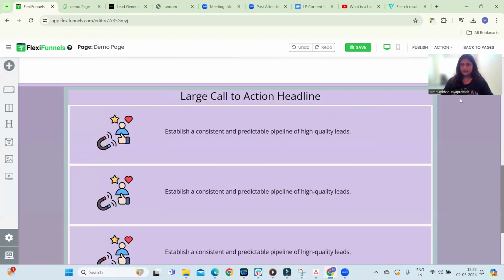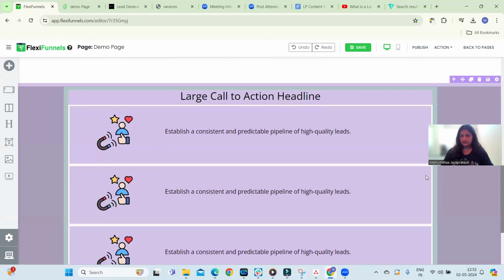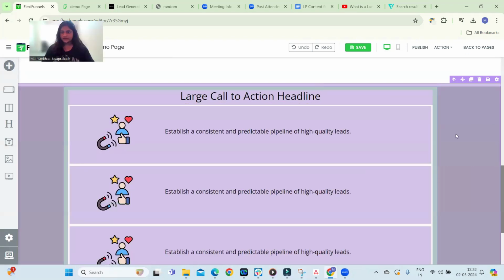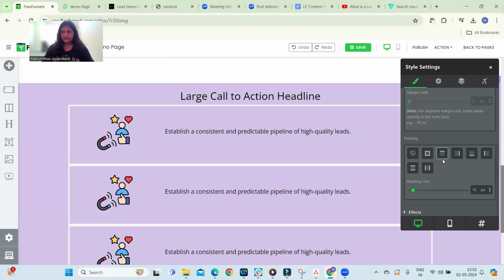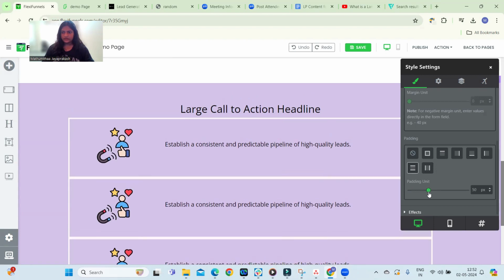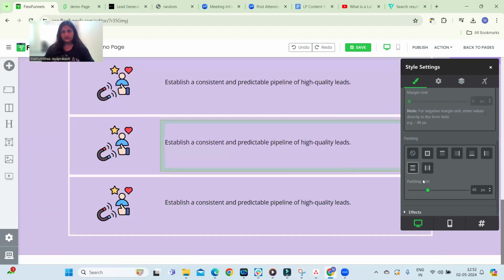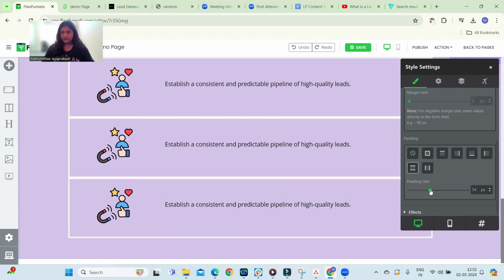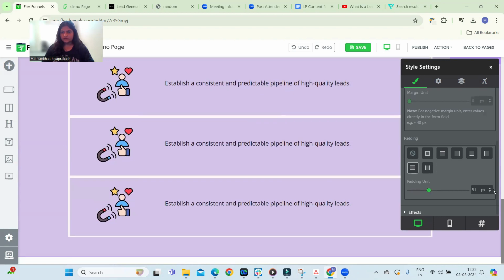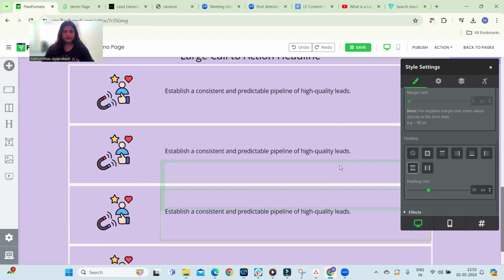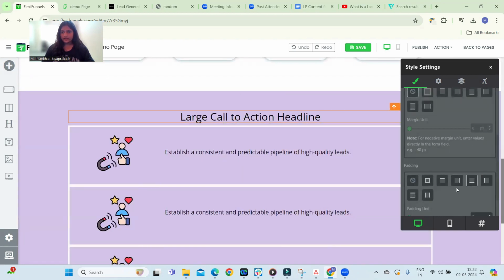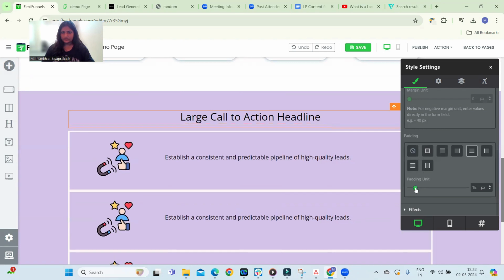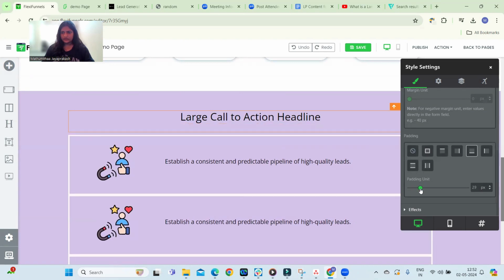And padding to the side of the whole section is needed. So let's go to spacing and then add padding, 50. It's also good if you keep your padding similar to the other sections that you have created. So 50, right? I'm going to click on the headline and then add the padding from underneath.